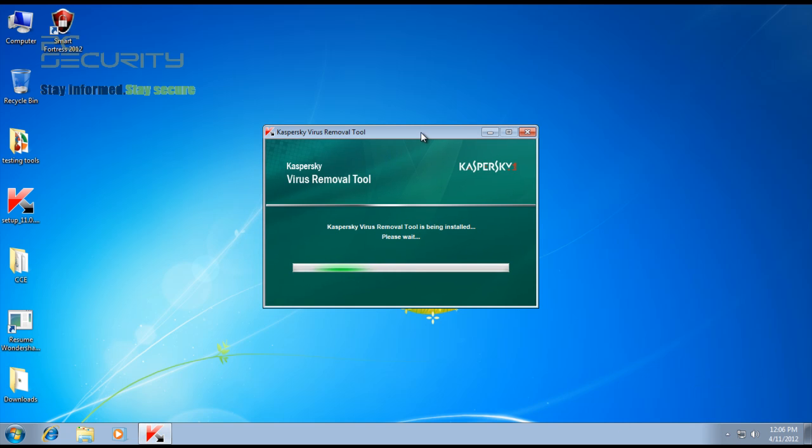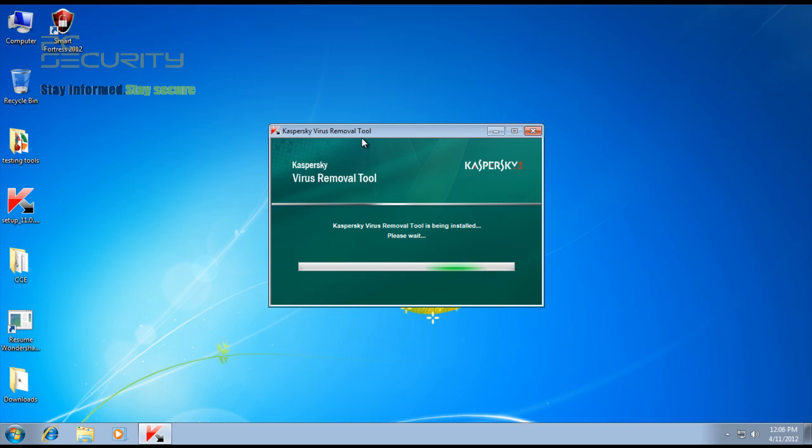Another main purpose of this video is just to let you guys know that Kaspersky removal tool is also a pretty useful application in cleaning computers. I've seen people recommend Malwarebytes, Dr. Web, Comodo Cleaning Essentials, but very rarely do I see any video on the web that actually uses Kaspersky's virus removal tool. So I wanted you guys to know that this is also a pretty effective application in cleaning an infected computer.